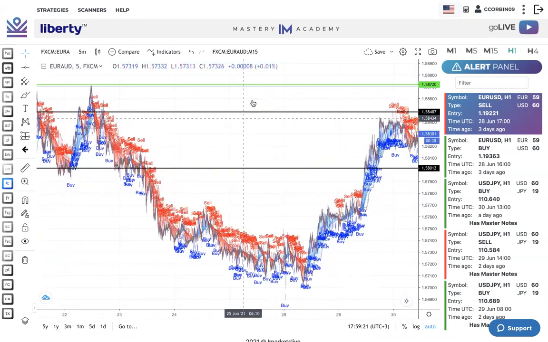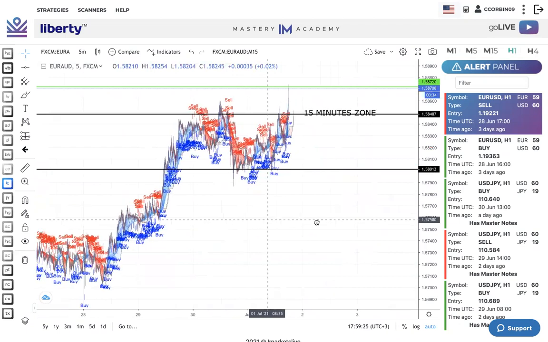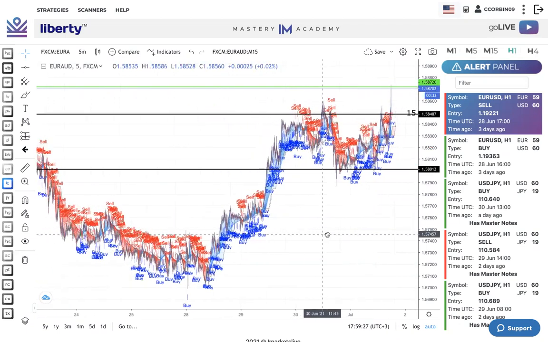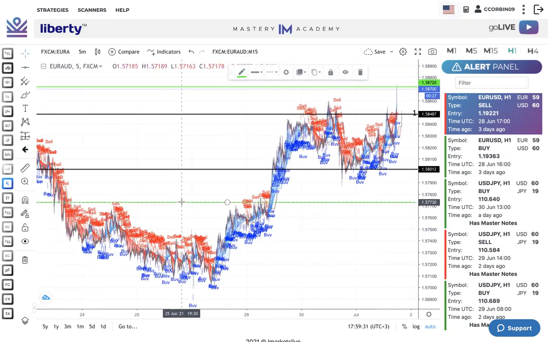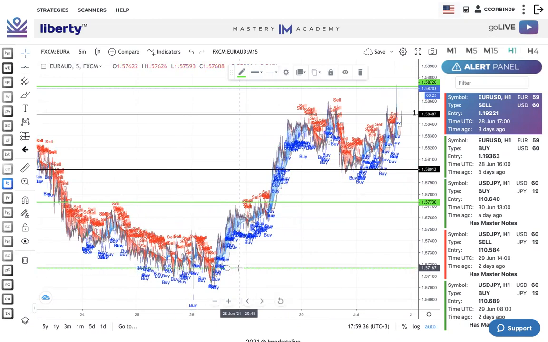But you don't just want to do it for where the market currently is. You want to do it for anything you see, right? That's the key here, guys. So I'm going to come over here a little bit, and I'm going to put my horizontal lines down here as well, because the market could always come down here as well, right? It could always drop down here as well, because these are 5-minute candles, right?